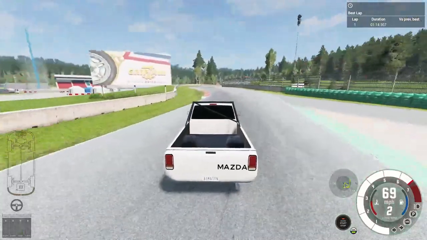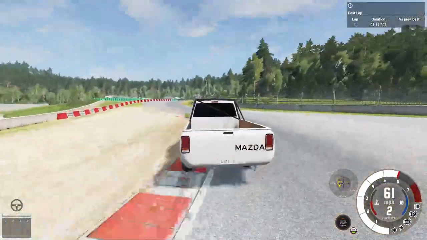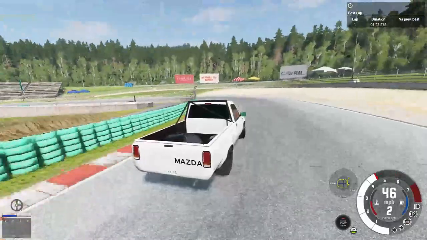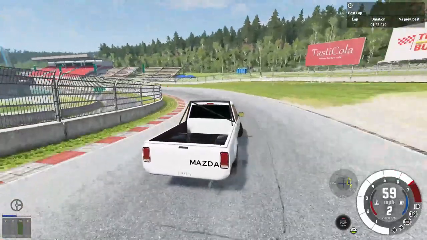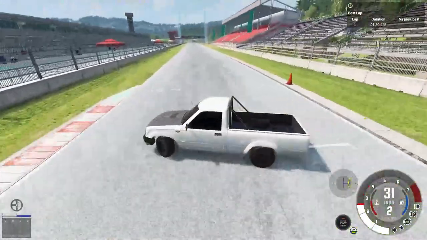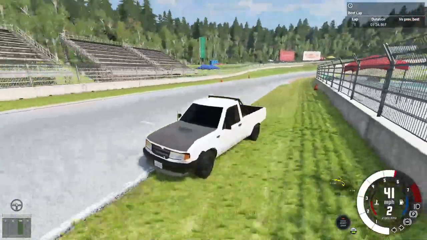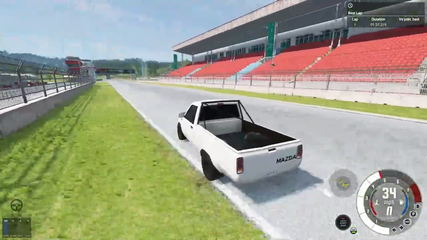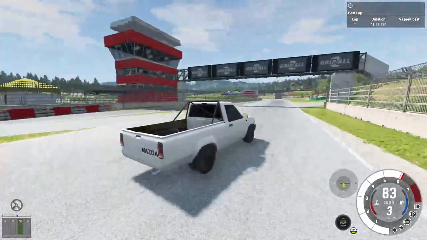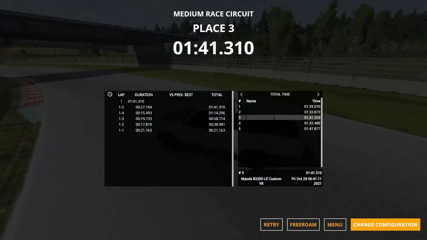Oh. What the heck? How did my bumper get torn off by a fake cone? Those cones don't actually exist. Or, wait, do they? Yeah, they don't. Oh, I just ruined it. Oh wait, they do exist. What the hell? I just ruined my lap because I wanted to mess with the cones. That would have been like a 132 if I didn't mess with the cone.